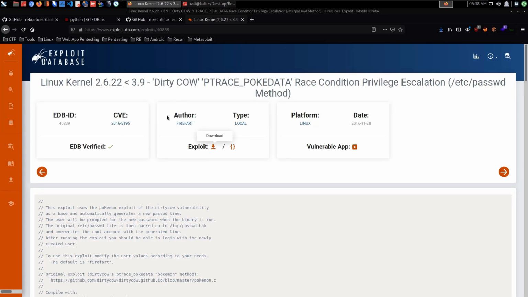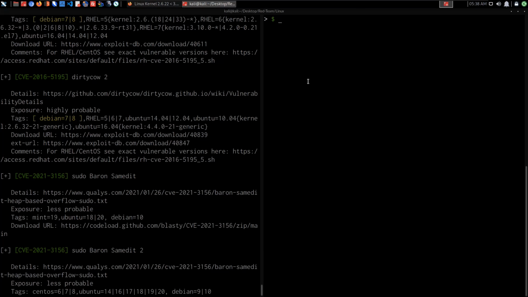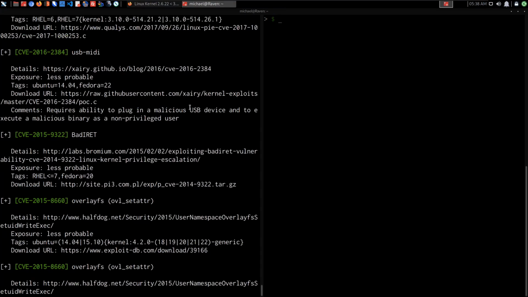Now, the Exploit DB link here actually gives us instructions as to how we can compile this. I would typically recommend compiling the exploit code on the target system if GCC is installed, because this is a C file, and we want to compile it into a binary. So the target needs to have GCC installed. In this case, we know the target has GCC installed from our local enumeration section.